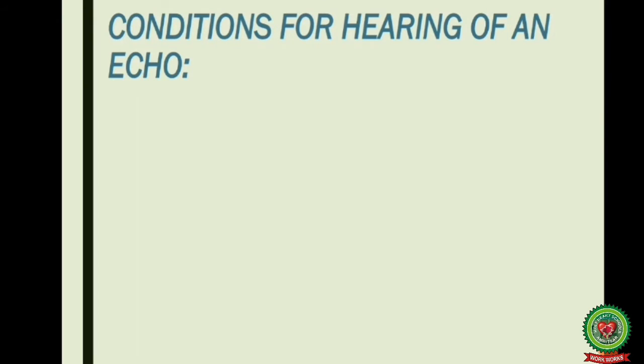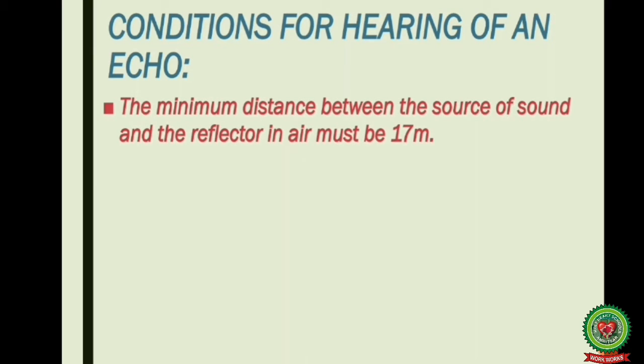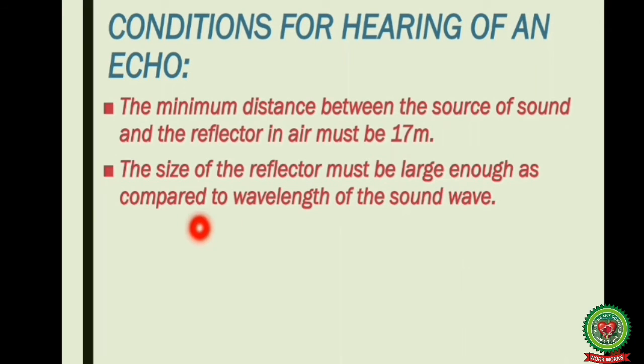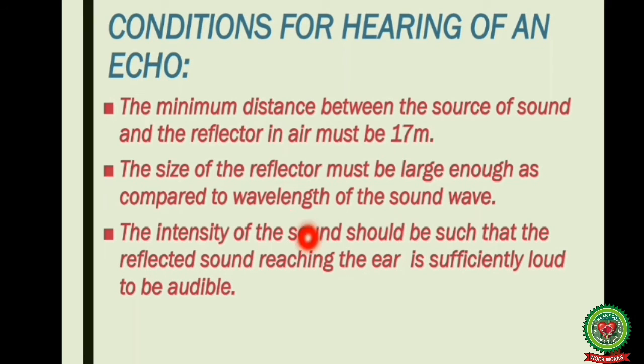Now let's read the conditions. As already discussed, the minimum distance between the source of sound and the reflector in air must be 17 meters. The size of the reflector must be large enough as compared to the wavelength of the sound wave. And third, the intensity of the sound should be such that the reflected sound reaching the ear is sufficiently loud to be audible. That is, it should be loud enough so that a person can hear the sound.